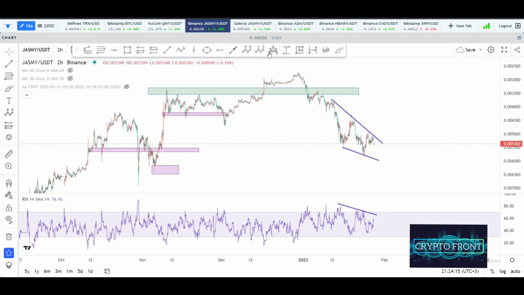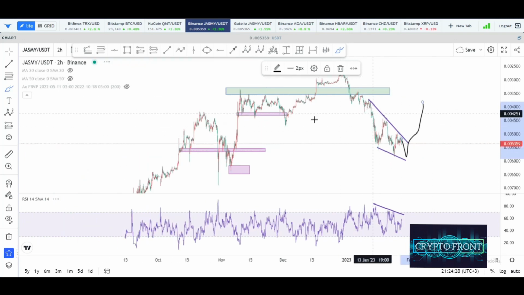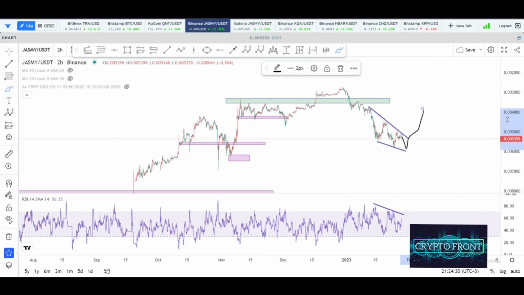Let me quickly use my brush so that you can visualize here. So maybe you have something like this, right? And then you play around, finally maybe you have a breakout, but usually your technical price target is the bottom of the wedge right here, right? Well, this is in the case of a flipped chart. If we could go back to the normal chart, let me quickly show you that.